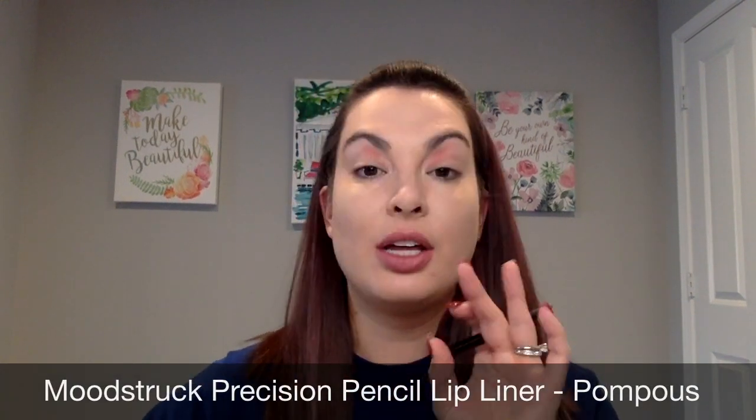Now what I'm going to do is take my Pampas lip liner. What you want to do is make sure that you're lining your lips to prevent feathering, because what happens is over time that skin around your lips starts to cause your lip color to feather. So when you line your lips, you can prevent that feathering from happening. And what I do is I actually take that liner and fill in my lips as well. So then as my lip color wears, whatever color I'm wearing, it's not as obvious, that really harsh line from your lip liner.